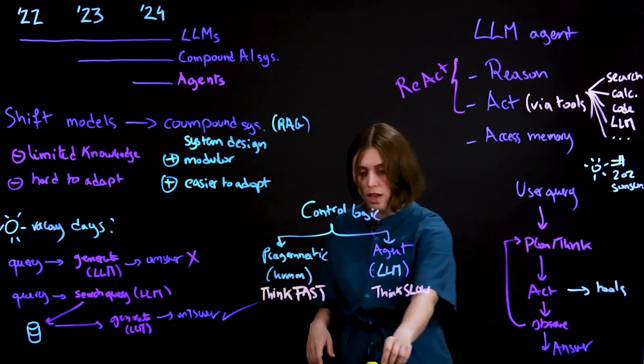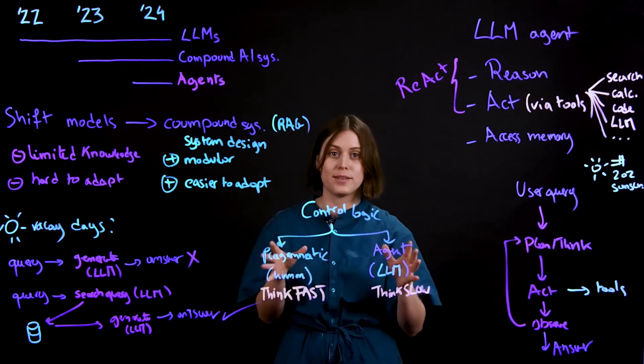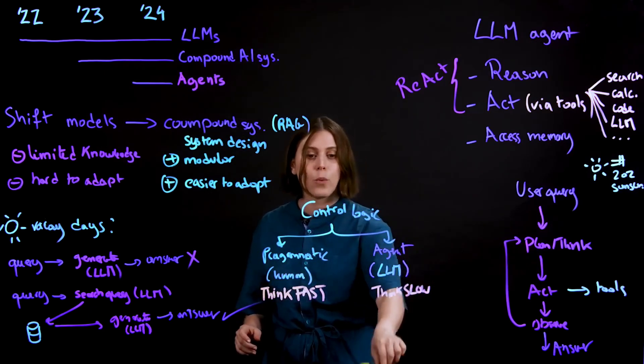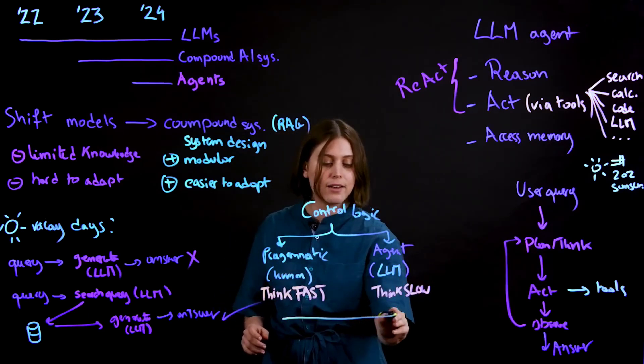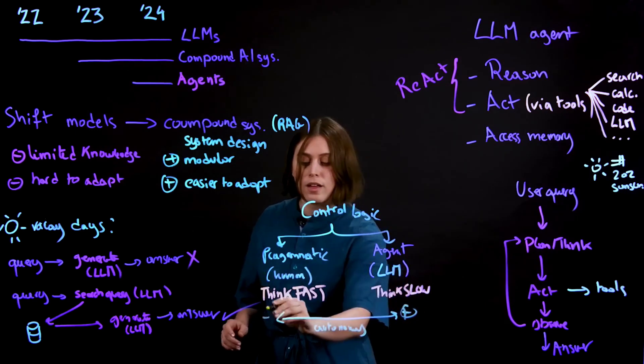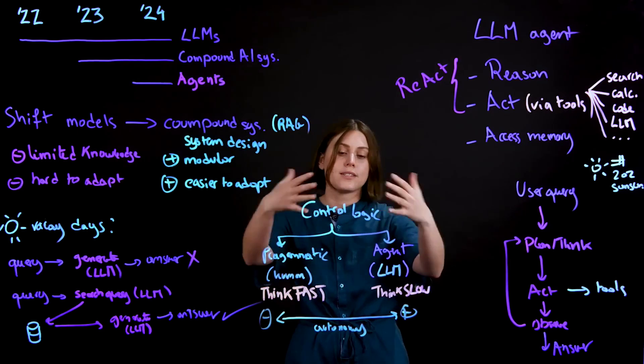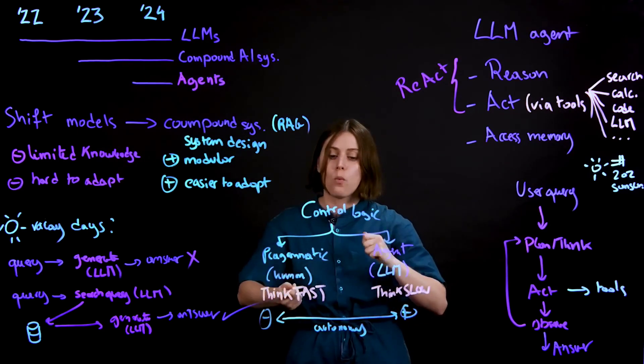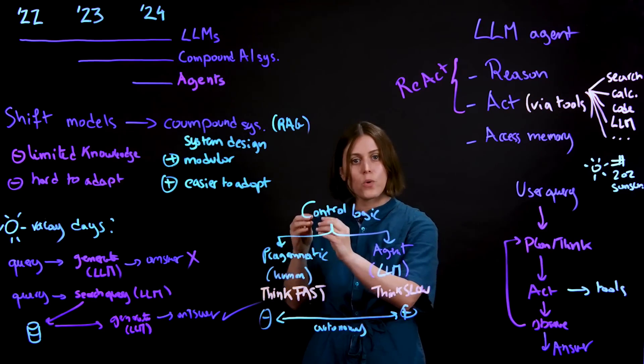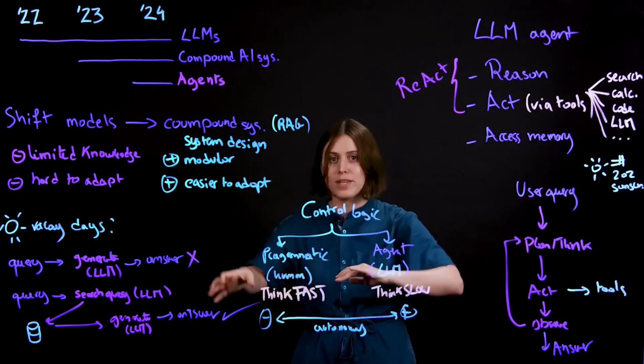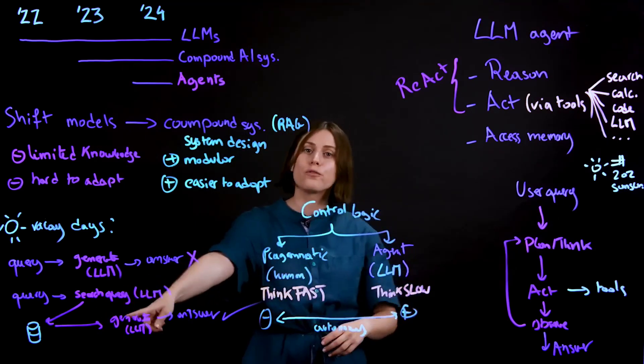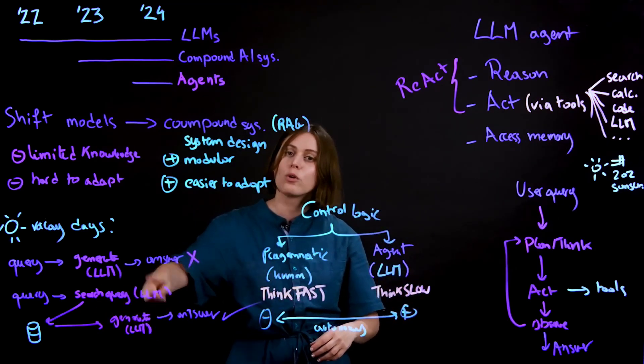Going back to the concept of compound AI systems, compound AI systems are here to stay. What we're going to observe this year is that they're going to become more agentic. The way I like to think about it is you have a sliding scale of LLM autonomy. The person defining the system would examine what trade-offs they want in terms of autonomy in the system. For certain problems, especially problems that are narrow and well-defined - so you don't expect someone to ask about the weather when they need to ask about vacations - a narrow problem set, you can define a narrow system like this one. It's more efficient to go the programmatic route because every single query will be answered the same way.